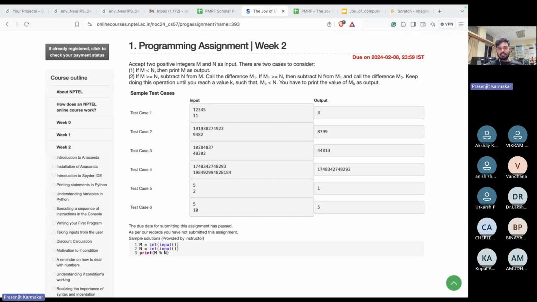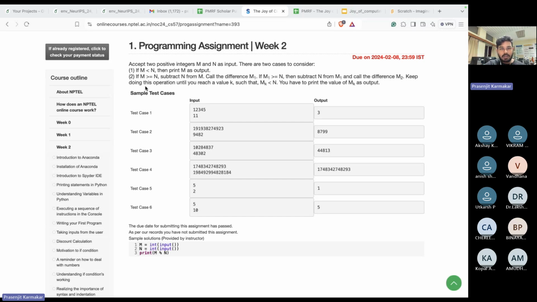If m is less than n, then print m out. If m is greater than n, subtract n from m, call the difference m1. If m1 is greater than n, then subtract n from it again. So this is basically computing GCD, I guess, greatest common divisor or something.